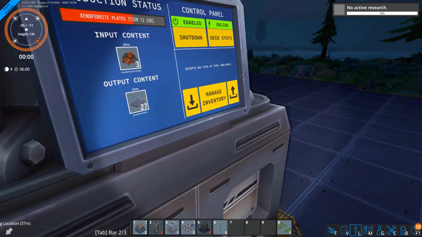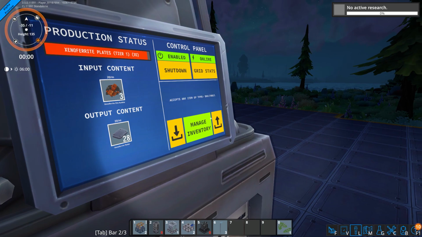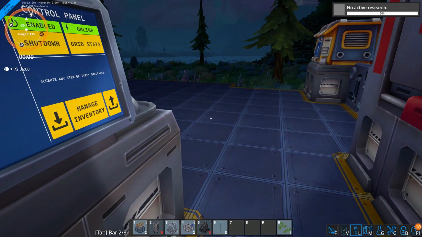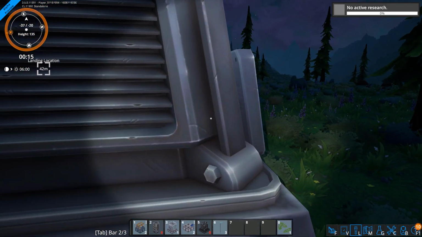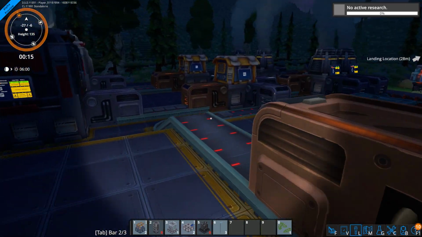Did I not? Oh, I didn't select rest. No, you should be making plates. Let's grab your plates. Oh, the panels way up there. Let's go, come over here and just grab some plates.